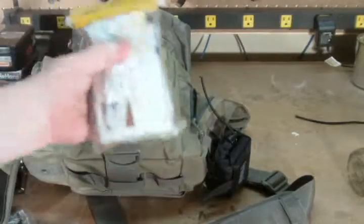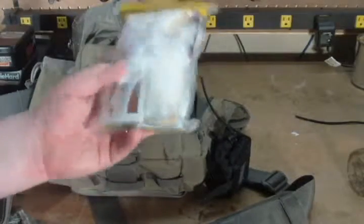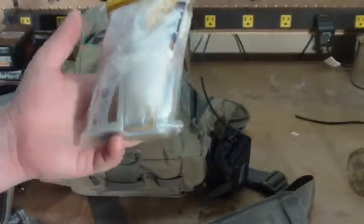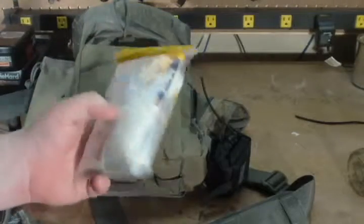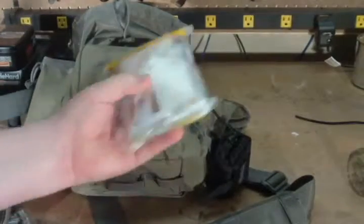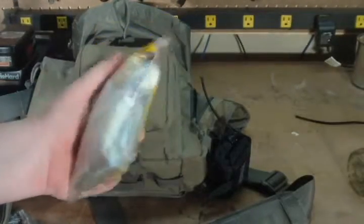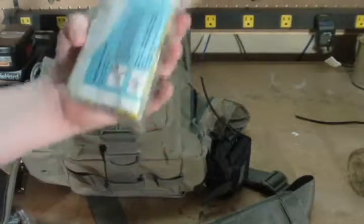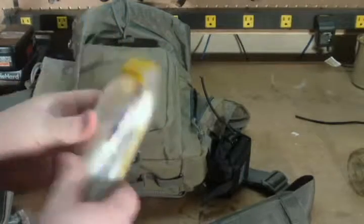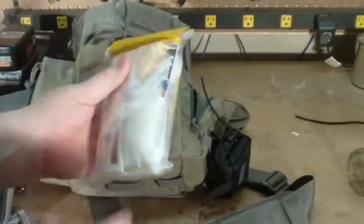I also have a small first aid kit. I won't go through everything on this because you need to create your own first aid kit. Everybody's needs as far as that are very unique. Mine in particular are different than a lot of people, and I have different things in here, from iodine patches to ace bandage right there, and then my personal meds and personal prescribed patches for pain and things like that, and some moleskin.